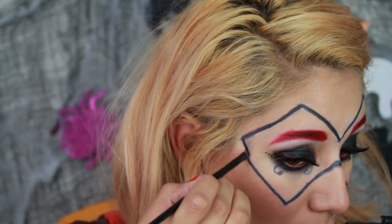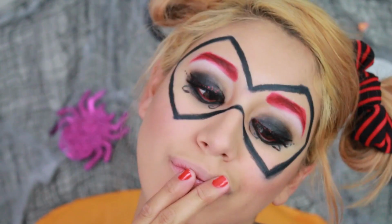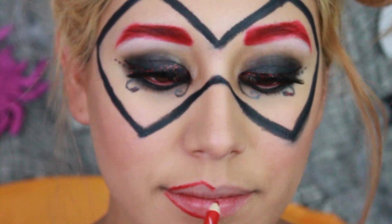Now, I did decide later to apply some black eyeshadow over top of that, just because it's going to make it last a lot longer and a lot darker. And then I went back in and made the lines a lot fatter because I thought they were too skinny. So it's up to you how you want to make your mask.